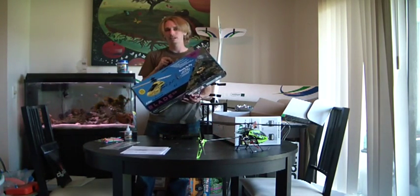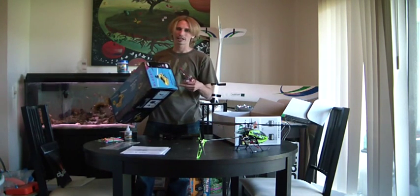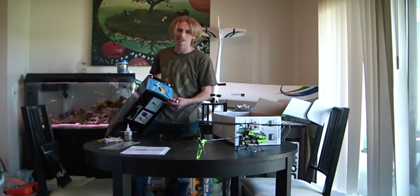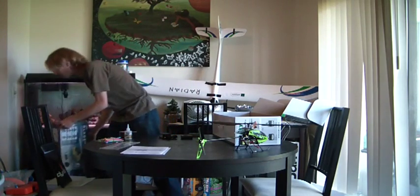Now my Blade CP, on my last crash, I did the repairs. I had a bent metal shaft. It crashed out of the sky. I think I lost range. Well, on my crash, I didn't even notice it. I rebuilt it. The mixer, receiver, ESC, that whole 4-in-1 unit, it's burned out. So it's not flying. I need to get a new receiver for it.